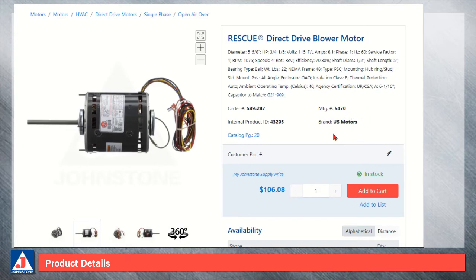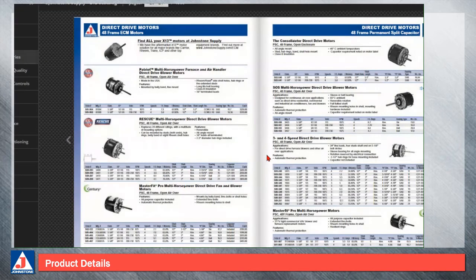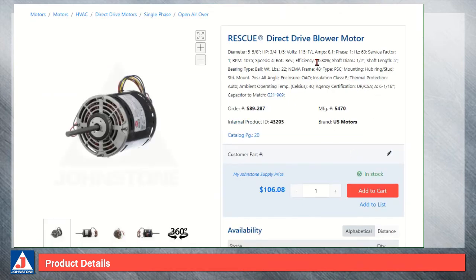Anyway, for those of you who are fans of the catalog, you'll also find that any product which is in the catalog is going to have a link like this that you can click, and it's going to open up our e-catalog, and you can look at it in the format that you're more comfortable in, if that happens to be the e-catalog. So all you have to do is click the back arrow and you'll come back to this page.